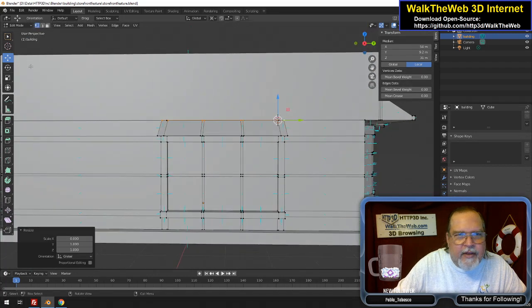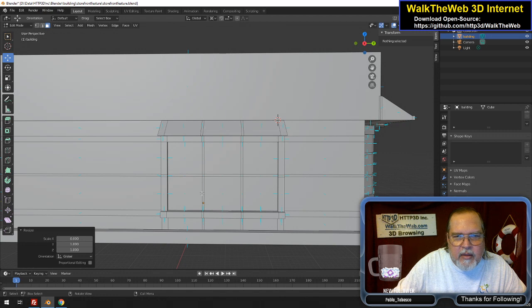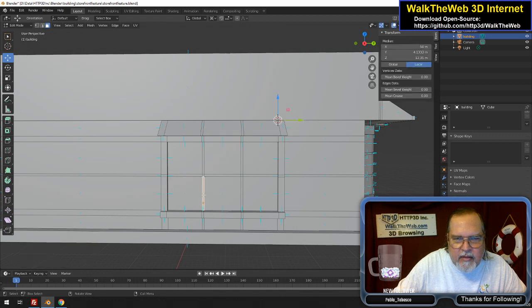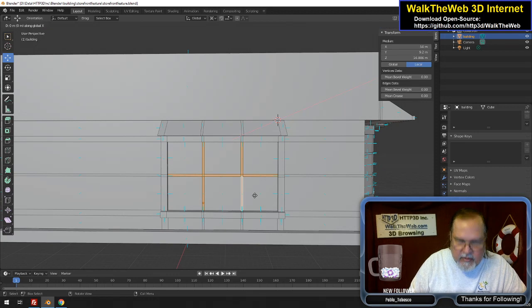And finally, we'll take this. All these right here, and we're going to extrude X, 0.25.